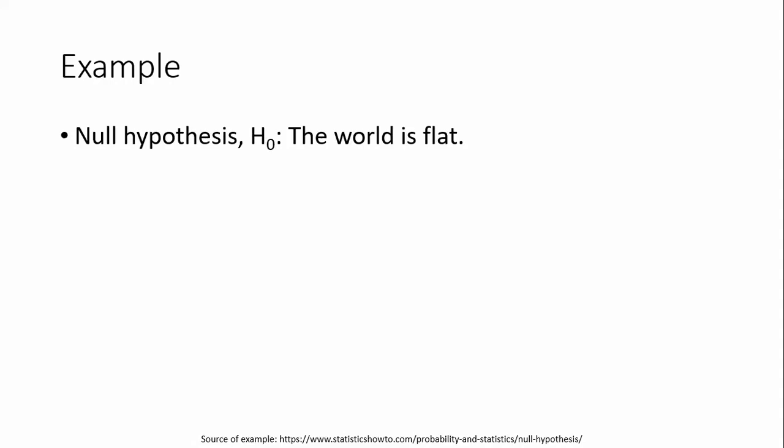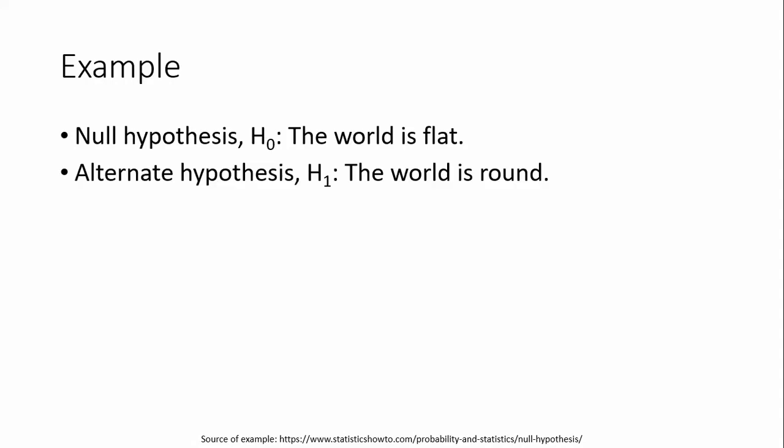We had a big revolution during, I think it was the end of the Renaissance or so, where a lot of scientists were trying to provide work to prove that the Earth is not flat. And some scientists were trying to prove that the Earth is flat. So the generally accepted information was that the world was flat. There was an alternate hypothesis, though, that the world is round, or that the world is a sphere.